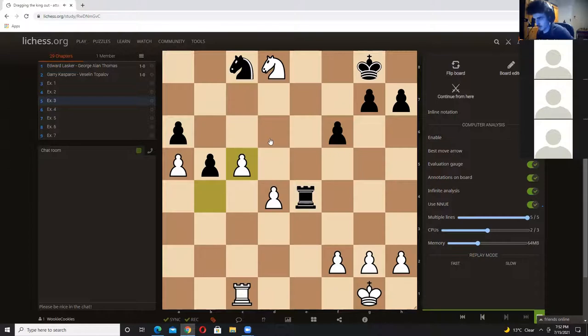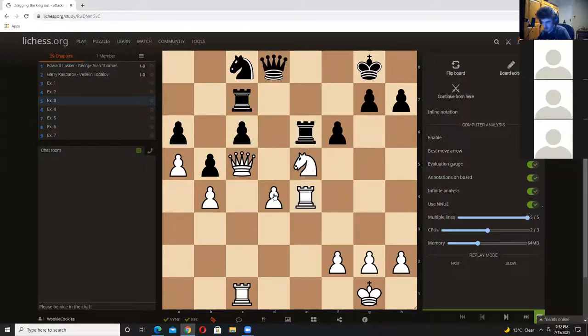I don't know. I feel like black's better or not worse. It's an interesting position. We can agree on that. But I don't think it's conclusively better for white. No. Not at all. And you come. That's the only thing. No, that makes a lot of sense.